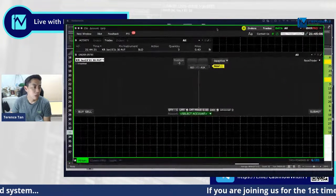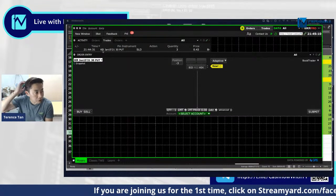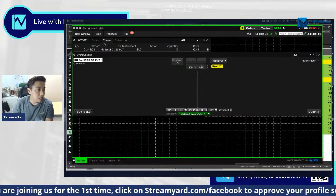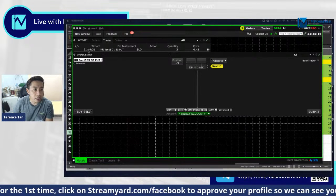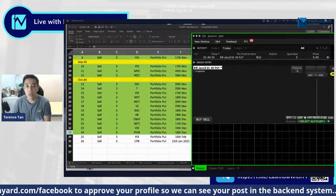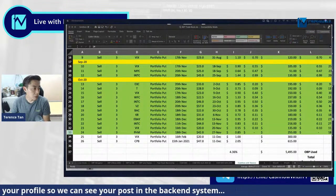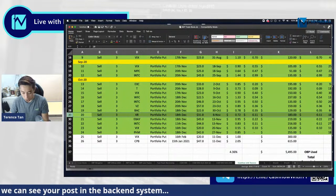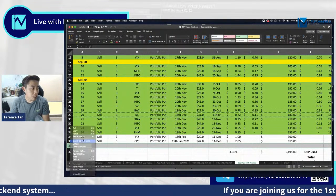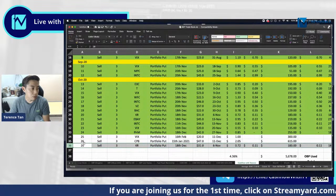All right, everyone. So on my portfolio over here, we have the Kroger trade for 15th of January, 30 puts. I've sold 3 contracts at 43. It's already done, at 44 minutes, so that's less than a minute ago. So we are filled back on the Kroger trade. All I'm doing is closing it today as it was expiry Friday, and I'm just putting it back.